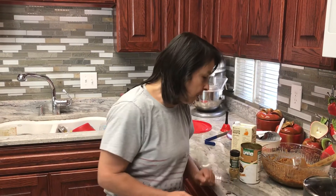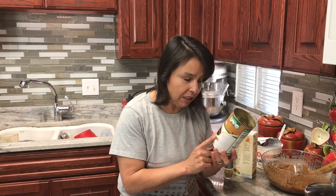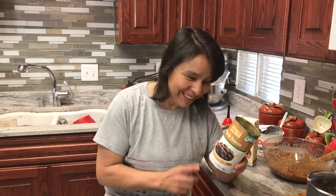Welcome to Make a Meal Monday. Today's meal is super easy — it is black bean soup. The reason I chose this recipe is because about a month ago I found these black beans in a large can at Dollar Tree and bought a few. I needed to use them, so I looked up a very simple recipe.